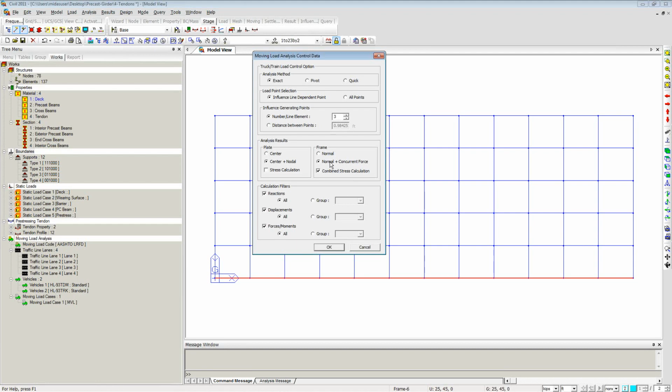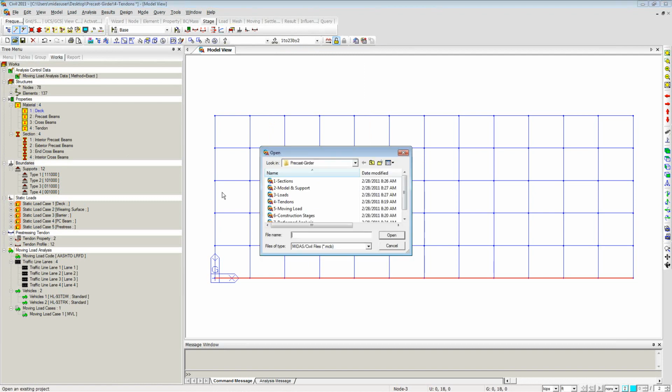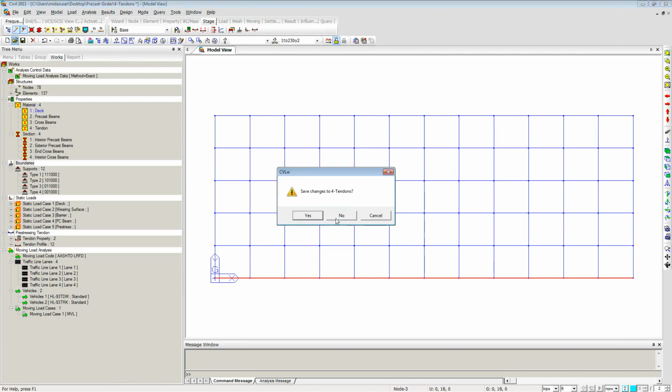For example, if you select the maximum moment, you're going to have the shear and axial forces and torsion for that element for that maximum load. I will explain it later. Okay. So we're done with the moving load. Let me open the file for moving load.